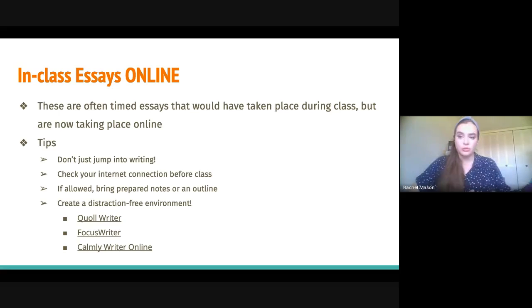And part of creating a distraction-free environment for your writing is also using your physical computer's environment to create a distraction-free plane for you to write on. Some things that I like to use, and a lot of creative and academic writers like to use, are writing apps or writing websites, which are just word processors that are as distraction-free as possible and help you achieve goals by setting goals for you. They can help time your writing, and some of them are applications you can download on your computer, and some are applications that are online, live, just on the web.